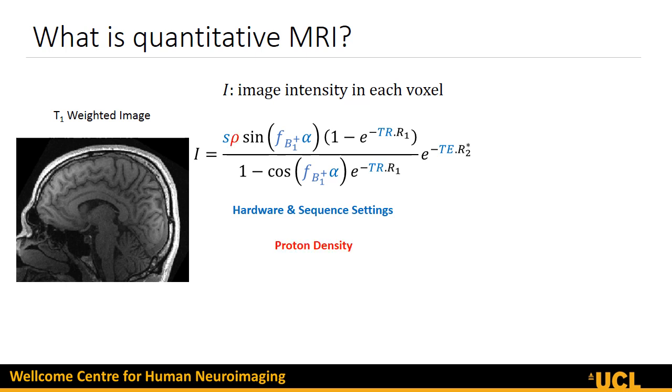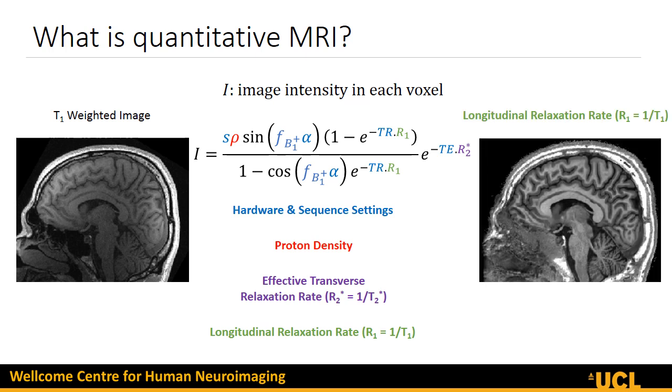But then there are also influences from anatomically driven factors, for example, the proton density, i.e. how much free water is there in a given voxel, or the effective transverse relaxation rate, which tells us how quickly the magnetization decays over time, i.e. over echo time TE, or the longitudinal relaxation rate, which tells us how quickly the magnetization we disturb returns to equilibrium, aligned with the main magnetic field.